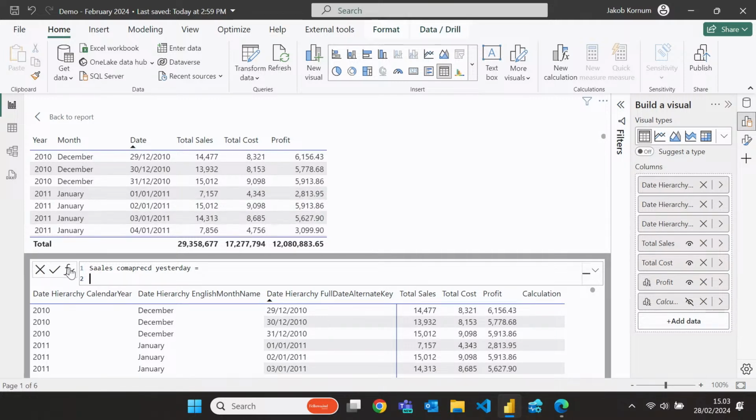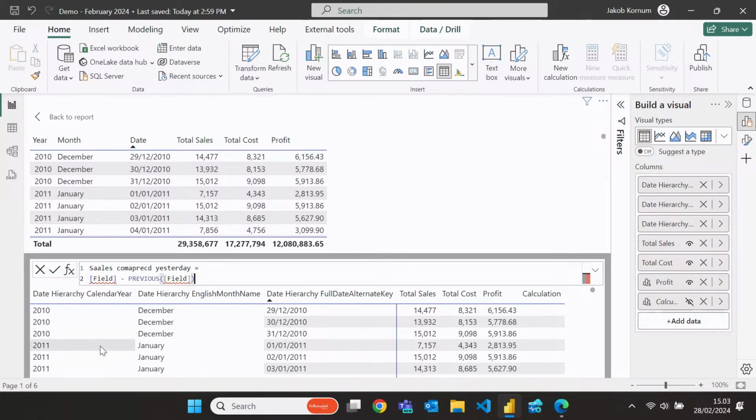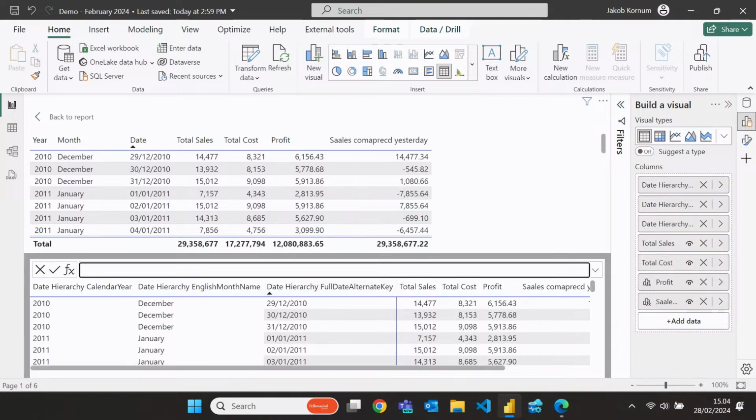I can add one of these new functions, for instance, versus previous, and this will give me the context of the row before. So I can say, what's my total sales minus my previous total sales. And I can add this. Boom.